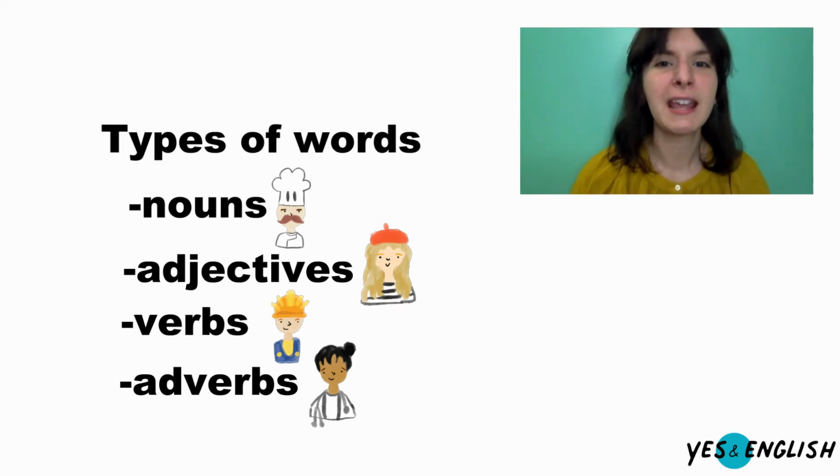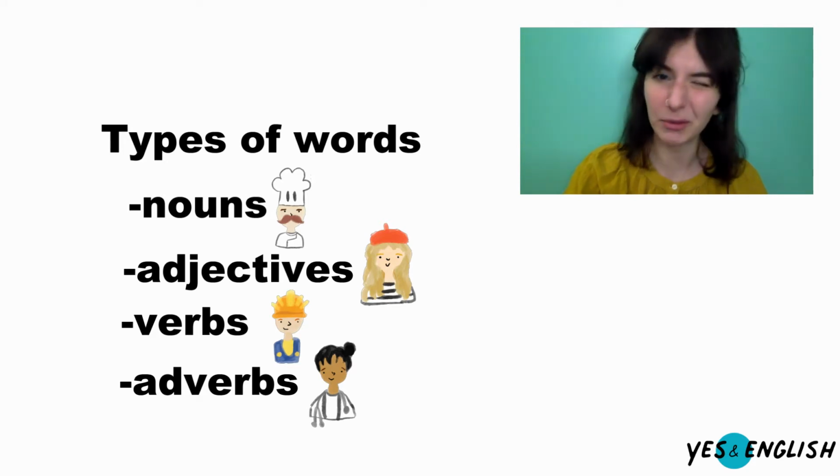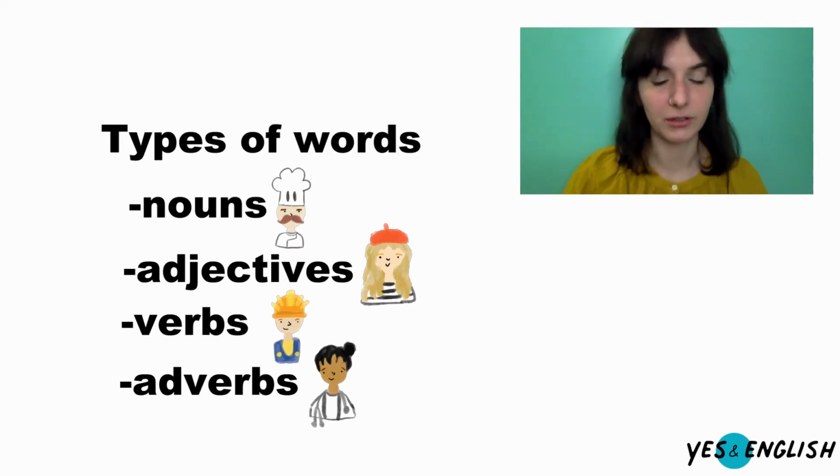So if you're having a hard time with structuring your sentences, you might want to watch this video all the way through. All right, so like I said, there are 4 major types of words. There are other types of words, but we will cover that in another video. And they each have a different job. So we're going to start with nouns.